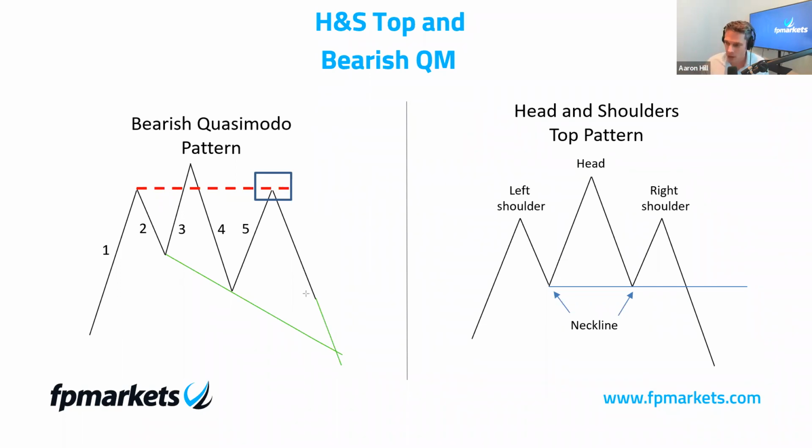So that's the second one. Ideally, what you want to see for necklines is either a horizontal line, as we have here, or a slightly ascending line. So the trough ends there. But with the bearish QM, you've always got a descending line. You do not want to trade it like a head and shoulders. So that's the second, and they're the really two clear differences I note, and that I'm aware of. If you guys see something I'm not, please do let me know. I'm just going to check.